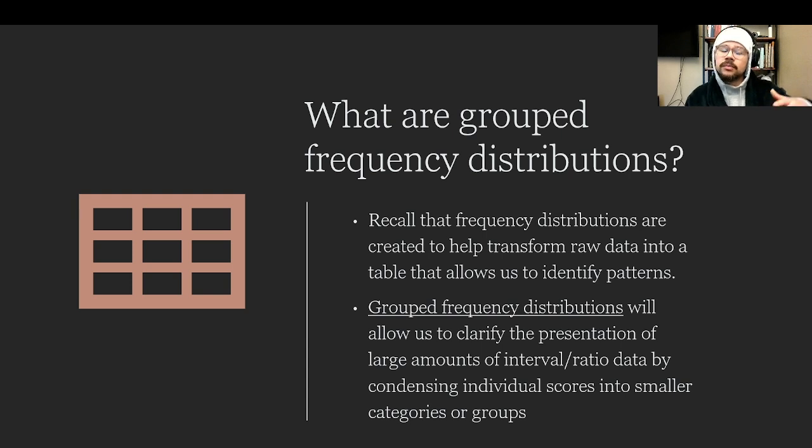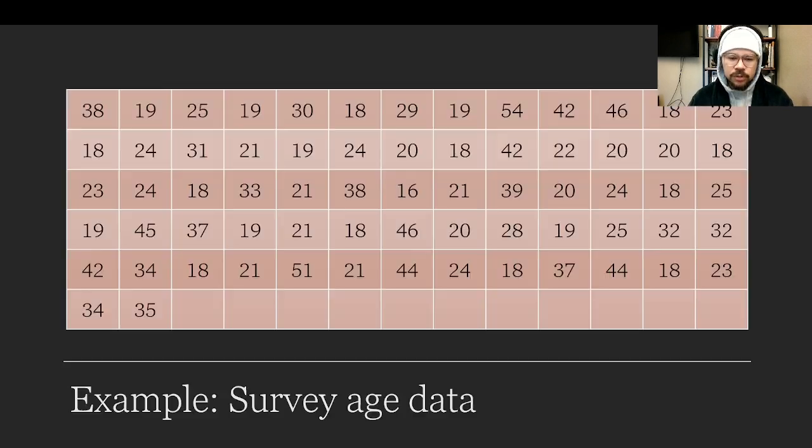Sometimes you can have those preset categories already available when you're distributing your surveys, and you're cutting out some labor that you would have needed to put in to create grouped frequencies. But what happens if you send out this survey and you ask people to include their age themselves, right? They're writing it in, typing it in, whatever the case may be, and now you've got 3,000 different surveys that all have a different number represented in this age category. That's the point of these grouped frequency distributions.